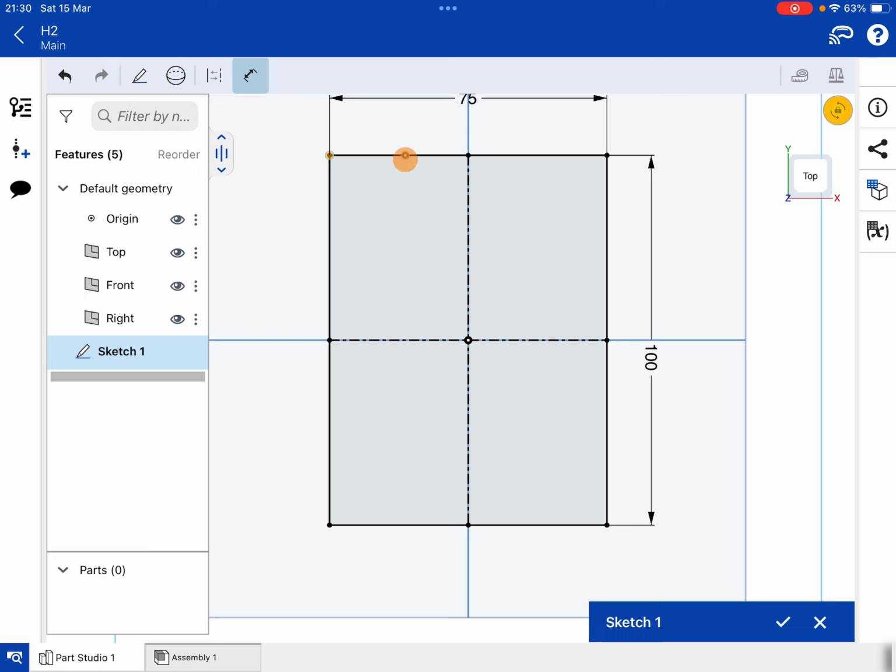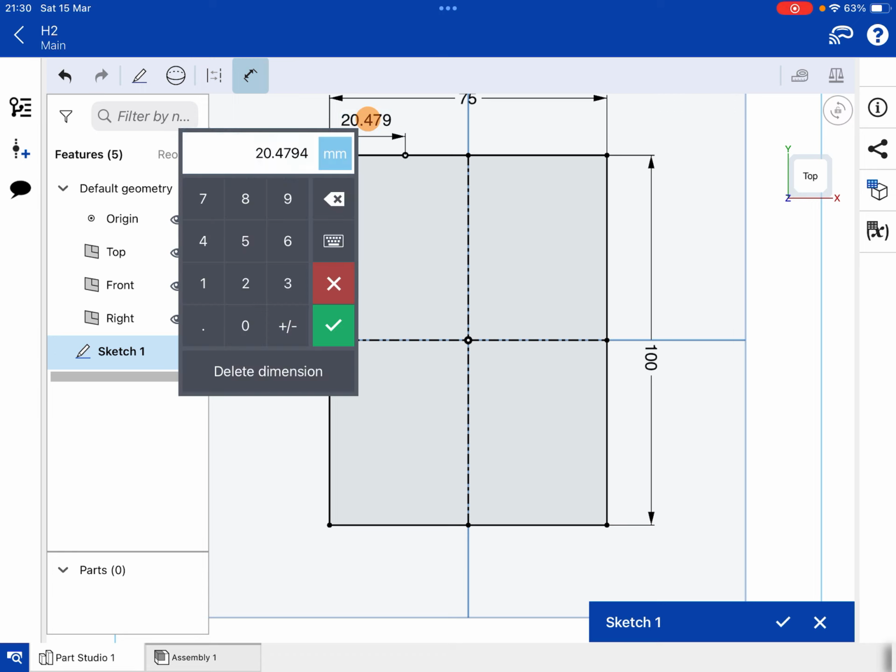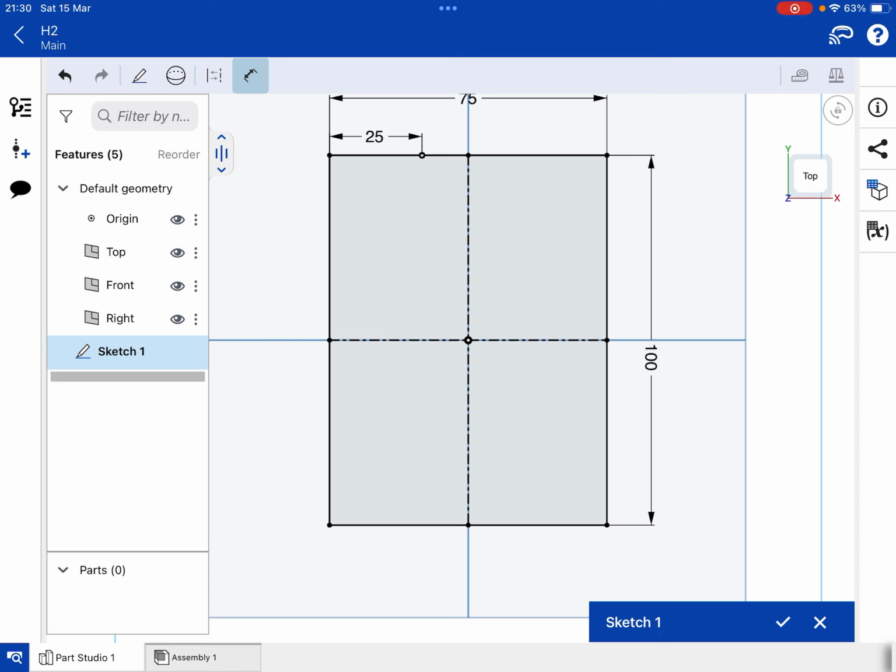So I'm going to press on there and there, and then set that to be 25. Now it's taken that point and positioned it 25 millimeters inwards.